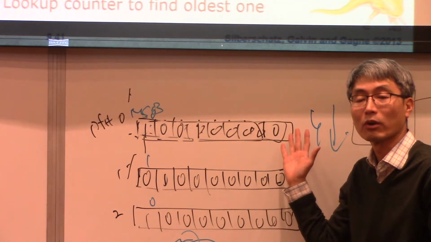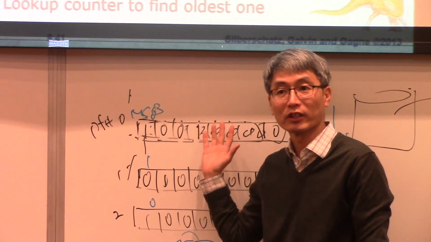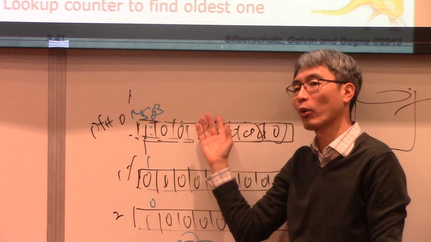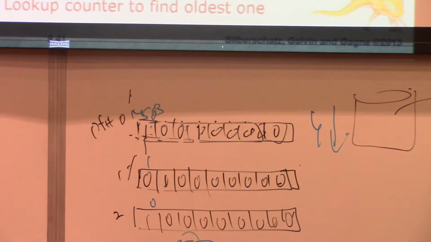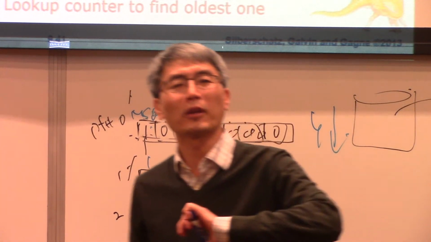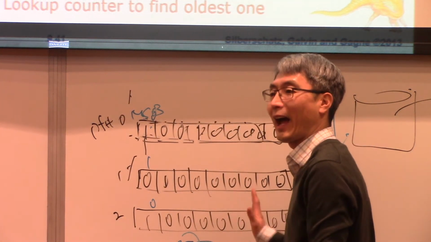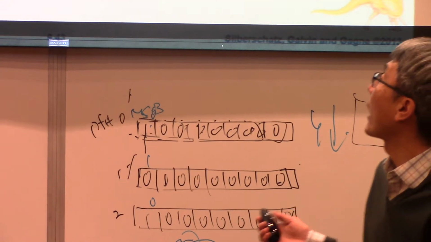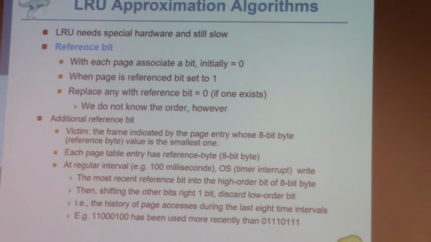Okay, so this is called the approximation. Okay, an estimation, not the whole path. We are going to manage only a limited time period for the path, but it works reasonably, because we don't need the information from 1 hour before, 2 hours before. Only the recently happened operations. So this is the approximation algorithm for the LRU. So this is called the LRU approximation.